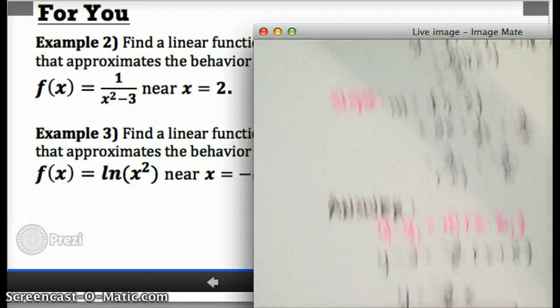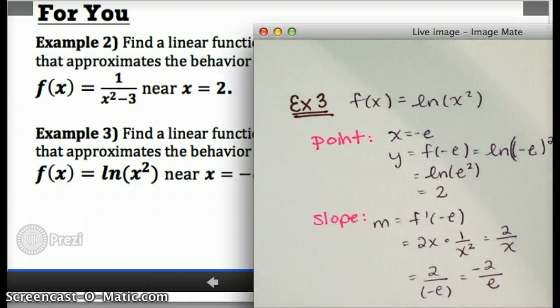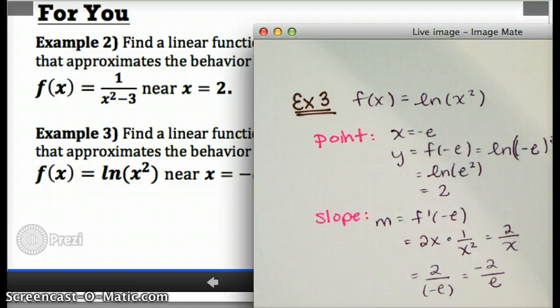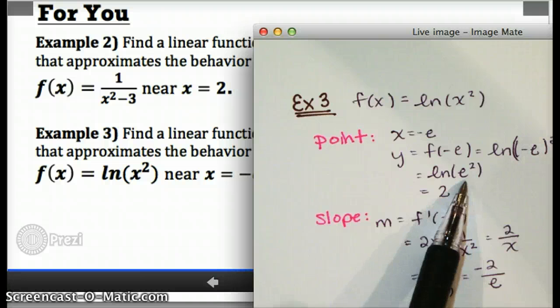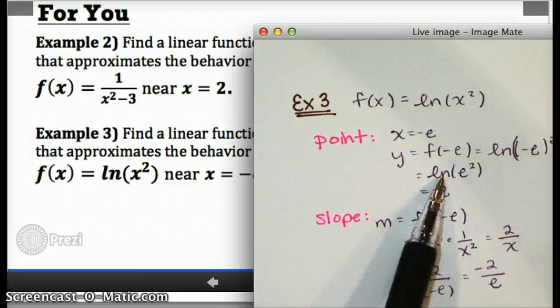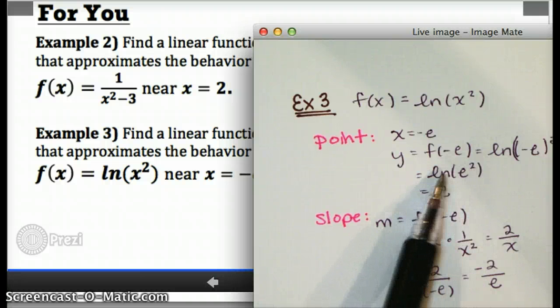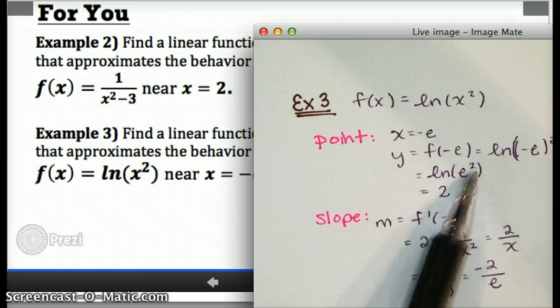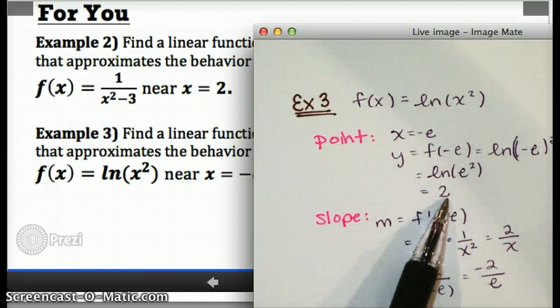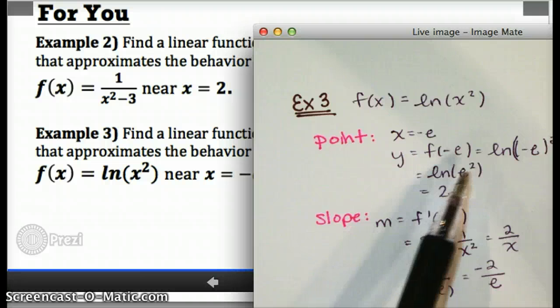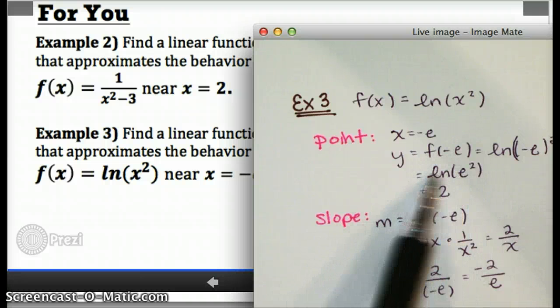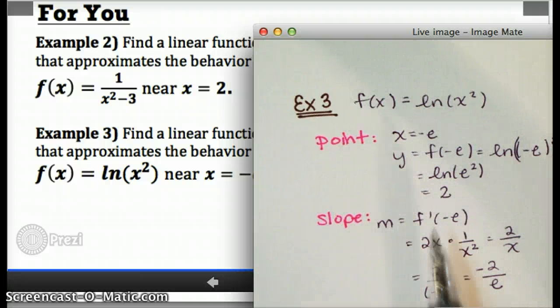Right, so this was quite similar. If you got tripped up, it might have been evaluating the natural log of e squared. Remember from algebra 2, the natural log function is saying e to what power equals what's inside. So if we say e to what power equals e squared, the answer is clearly 2. Another way to think about this is that the natural logarithm and the exponential are opposites, so they cancel each other out, and the answer is just the exponent 2.